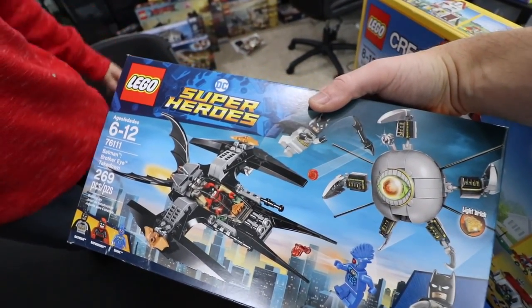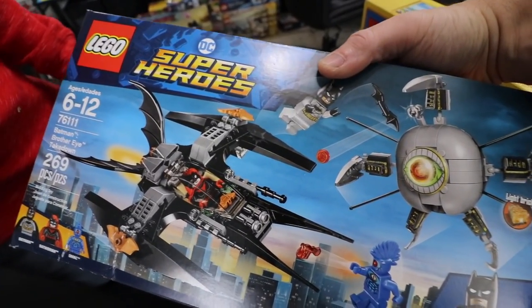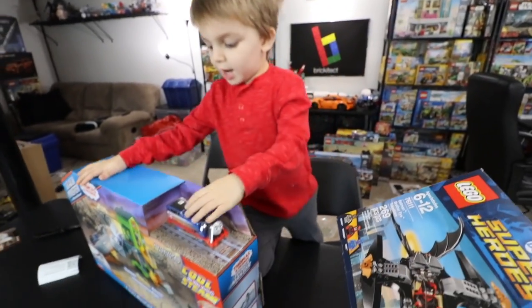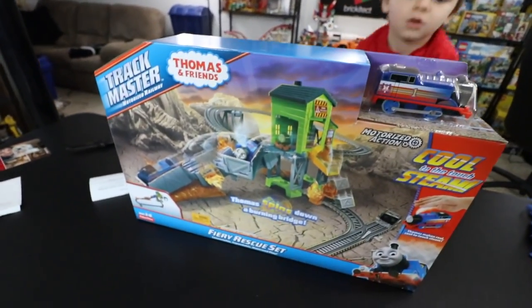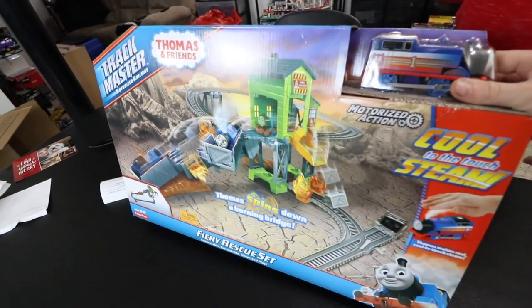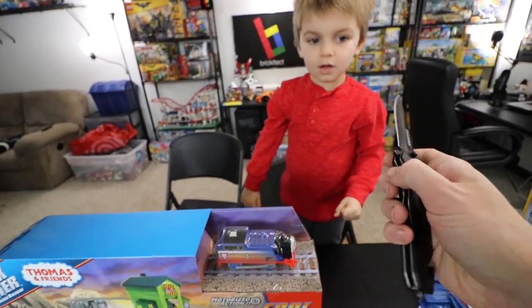They also sent this. DC Superheroes 76111, Batman's Brother Eye Takedown. That is really cool. Brick by Brick knows you well, Clark. He knows what we like. We like Lego, we like Batman, and we like Thomas. Let's open this up. Okay, that's what we're gonna do. I'll make a video of us playing with this and stuff.